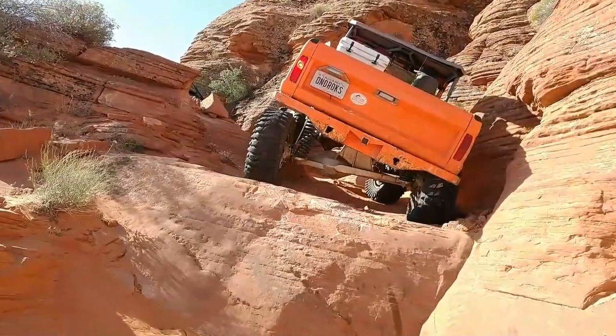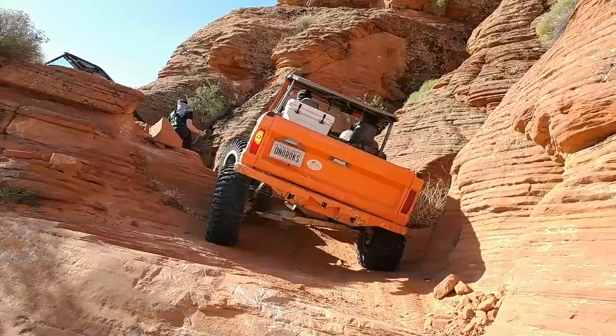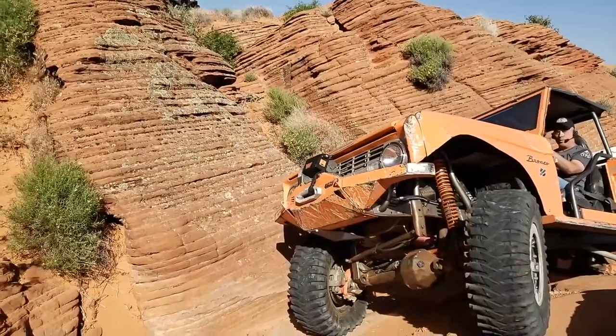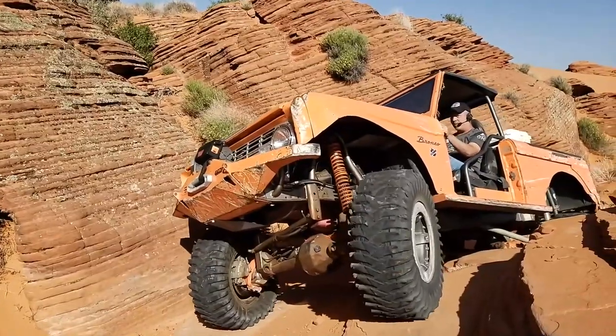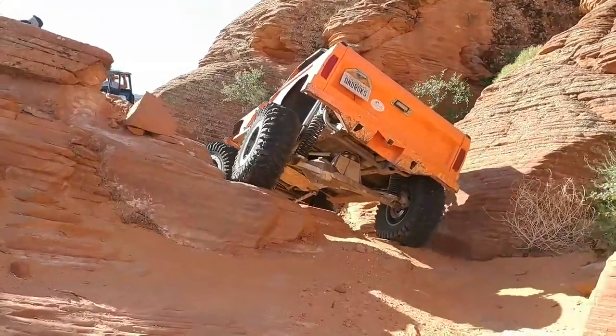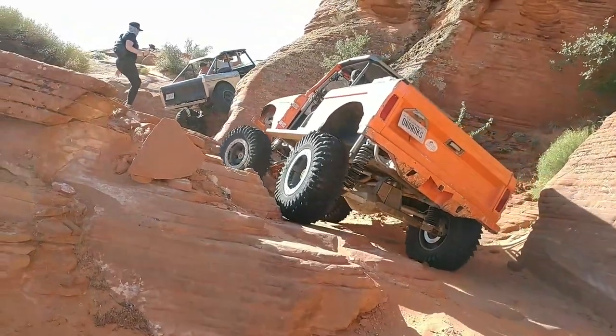We're at a pretty side angle right now. This is a 6,400-pound rig — it's quite heavy. So we plant these things pretty well and we've got to take a different line than guys who don't have any bodies in the way. This truck has full-size non-altered Bailey Built bumpers front and rear, so exactly what I'm having issues with is what the clients have. I haven't modified anything other than adding door bars on the roll cage — that's the only modification over what normal people get when they buy a Bailey Built product.